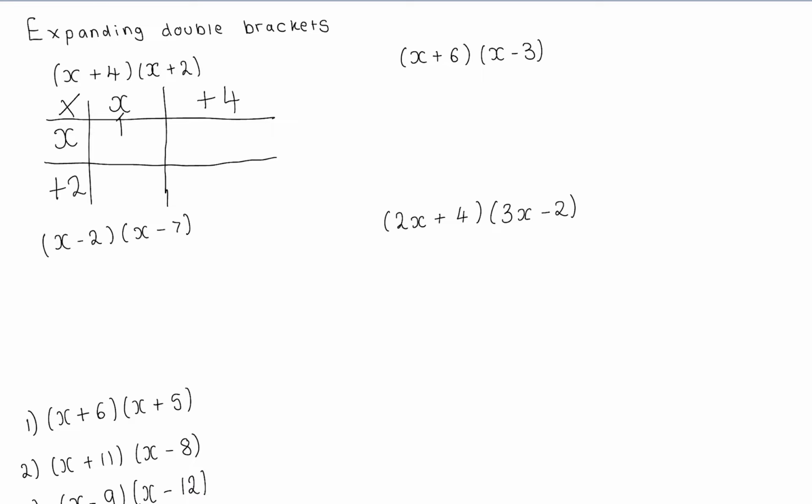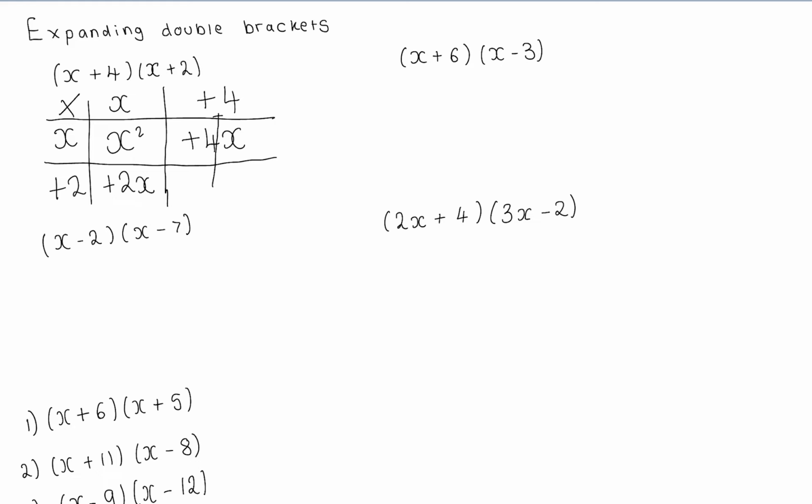So for this first one, I've got x times x, so that is x squared. For this one, I've got an x here and a 4 above it, so it's going to be 4 times x, which is 4x. This one I've got an x above it and a 2 to the side, so it's x times 2, which is 2x.